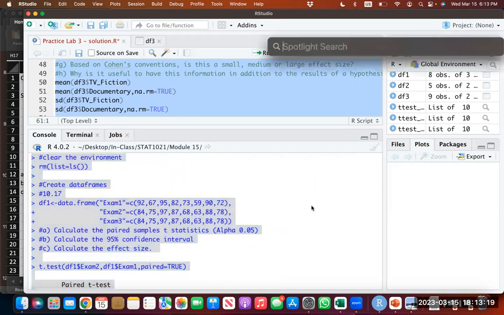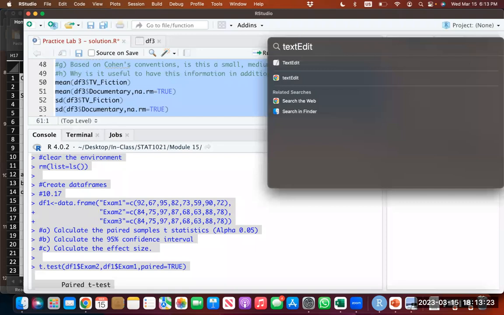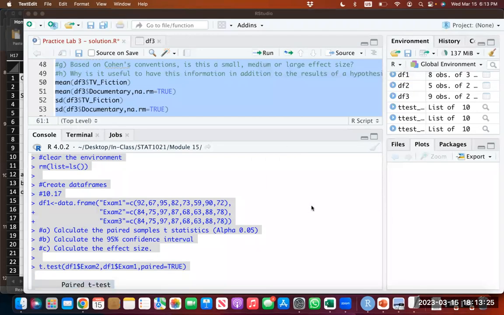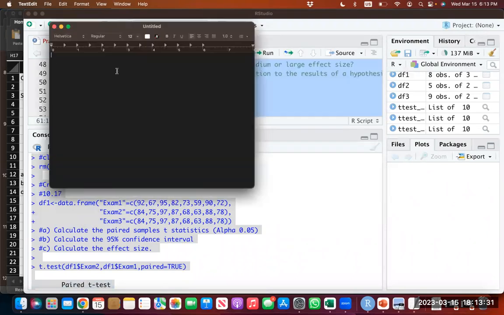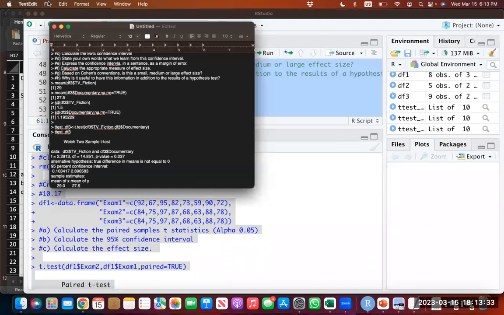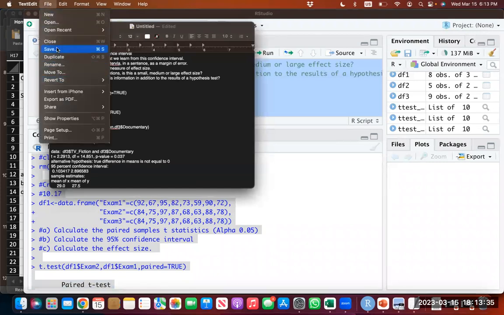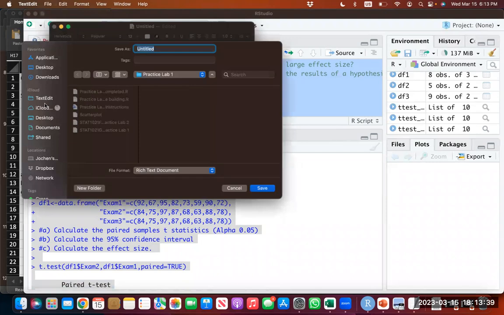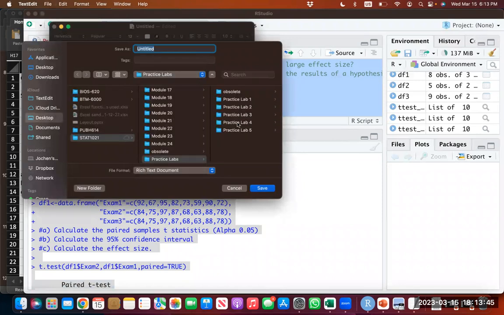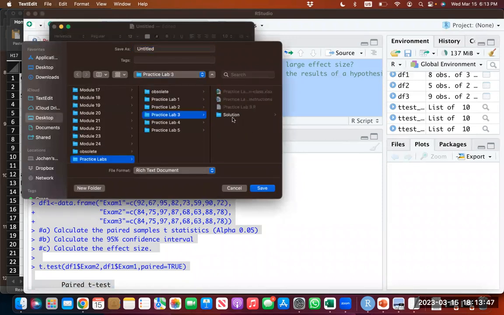Then go on the Spotlight. Open TextEdit. Build a new document and copy all of this in. Go on Save and save this as Practice Lab 3 into the folder that you have created.